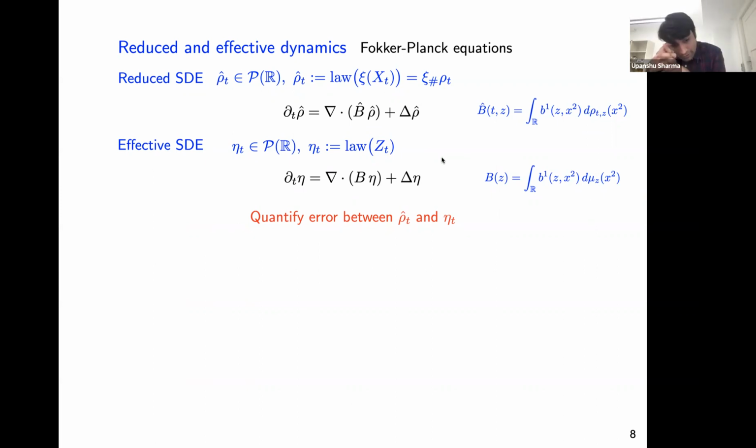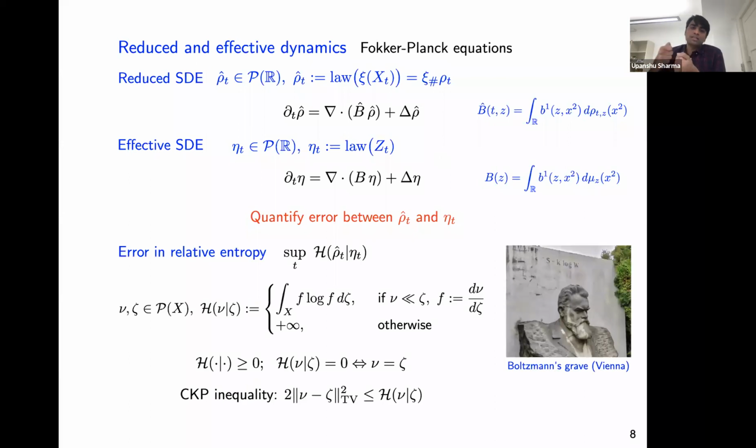It turns out that for these equations, we get a better handle if you look at metrics or distances on the space of probability measures. And so one such object is the so-called relative entropy. And this is what I will show the estimate in. And so relative entropy, of course, is inspired by the notion of Boltzmann's entropy. So it has a very similar formula. It's k log w here.